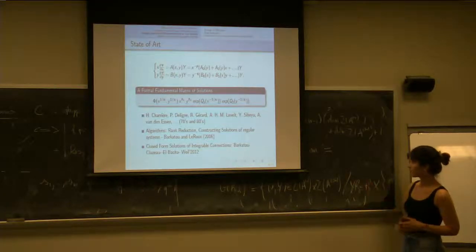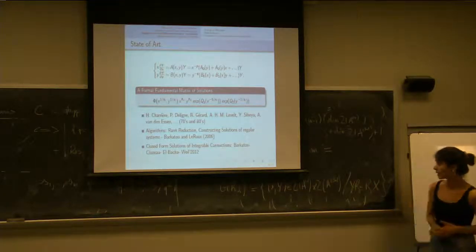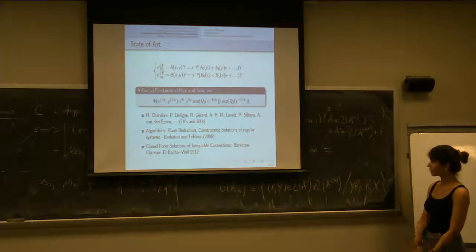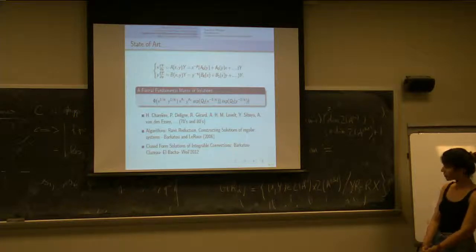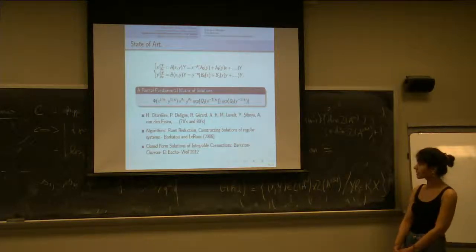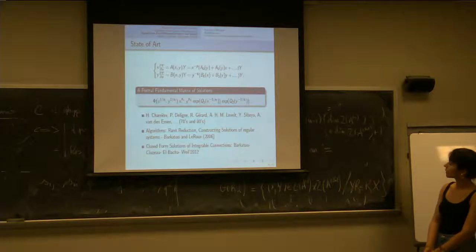A formal fundamental matrix of solutions has this form, and such systems were studied in the 70s and 80s by Charrière, Denis, Gerard, Leval, Sibuya, Van den Essen, and others. As for algorithms for related problems, a rank reduction algorithm and a construction of the solutions of regular systems is given by Kato and Leroux in his thesis. Closed form solutions of integrable connections were also discussed in a paper of 2012.